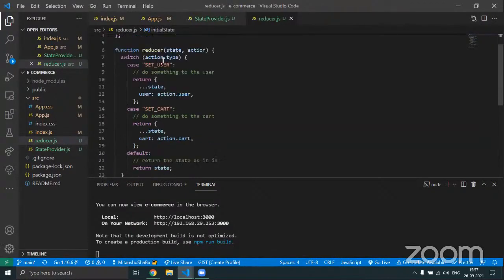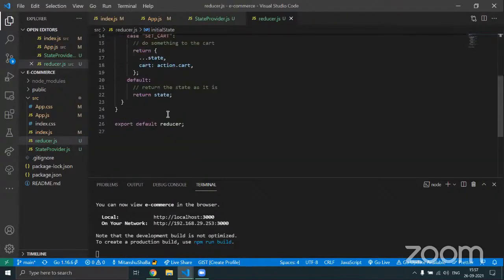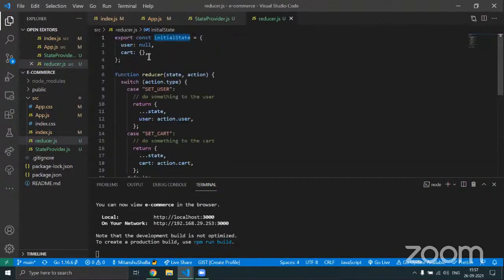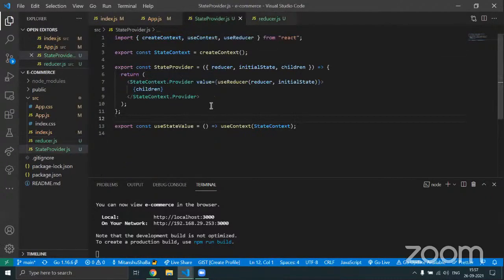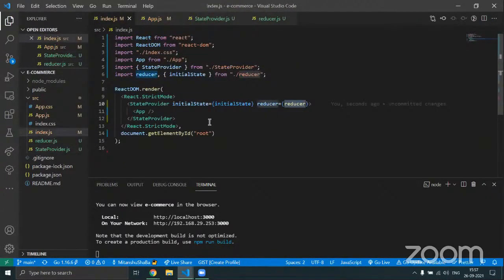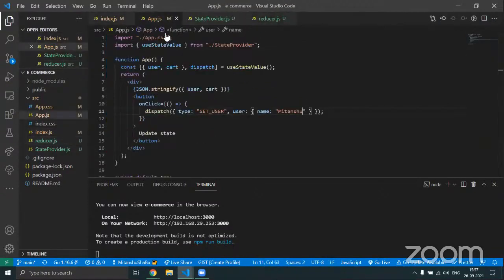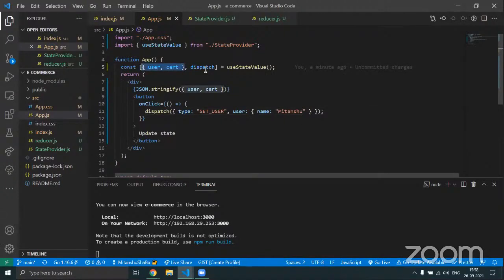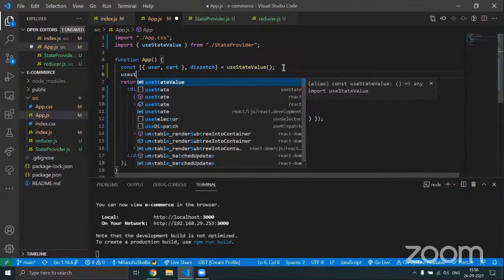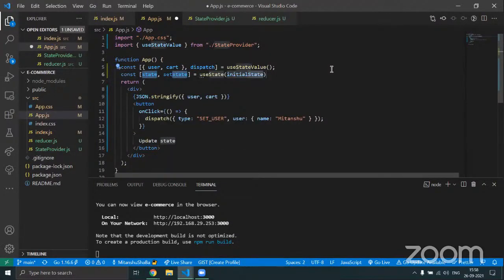What functions and cases it should run is unique to your own application, but otherwise this file and the wrapping will be as is. When you're using this, this will be your state and this will be the dispatch function, which, as you can see, is quite similar to our useState.